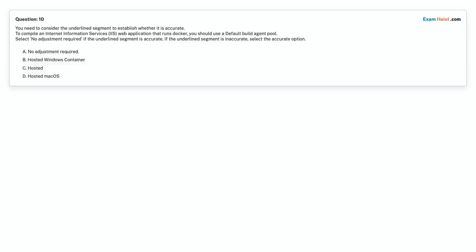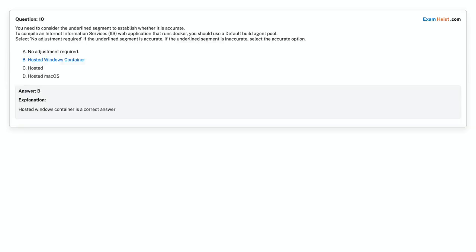If the underlined segment is inaccurate, select the accurate option. Option A, no adjustment required. Option B, hosted Windows container. Option C, hosted. Option D, hosted macOS. Choose the correct answer. Correct answer is option B, hosted Windows container.